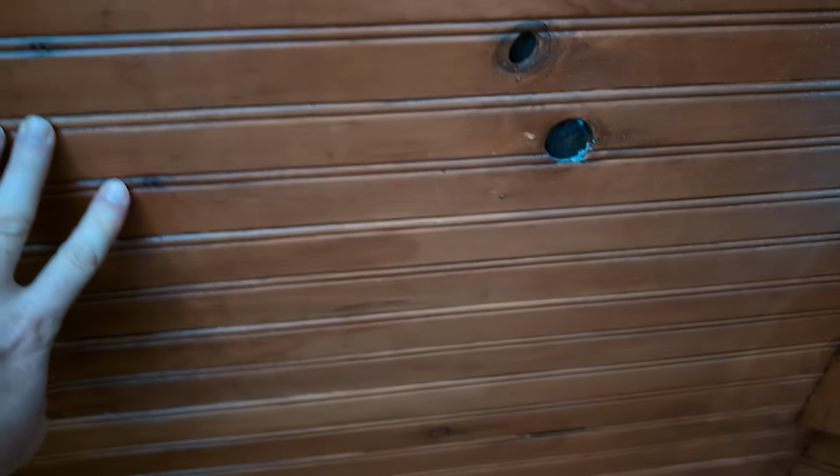Nice little closet. I remember they call this beadboard, if I remember correctly. That's pretty nice, actually. The old floor. Hopefully, I don't know if you can see that, that's hardwood. Hopefully that is under here and can be refinished and be a nice hardwood floor. Although, given the size of the lot and everything, probably not worth the money that it would take to refinish the floors. And then you have another bedroom here.